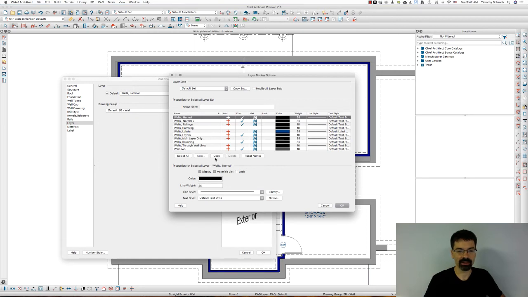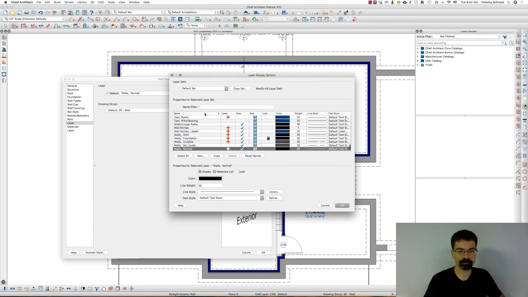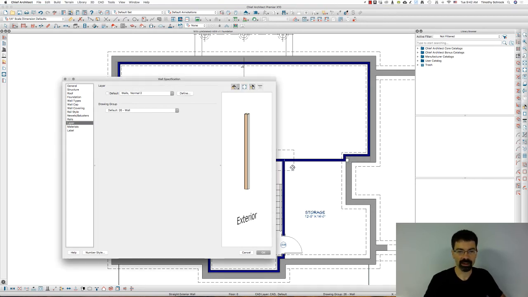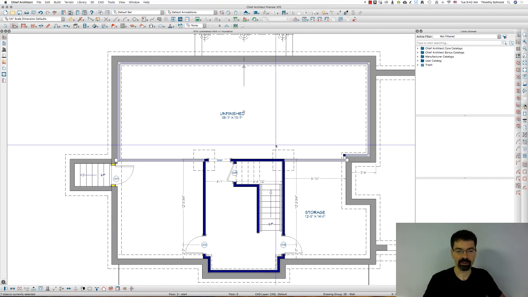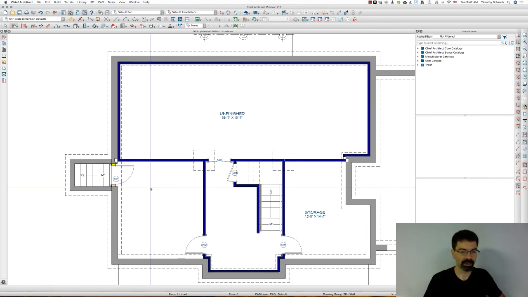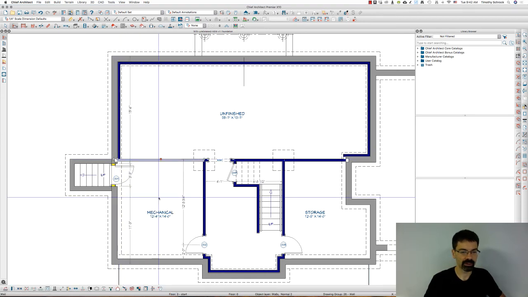Since that's already there, all I have to do is select it. You, on the other hand, if you're doing this for the first time, would not have the walls normal to layer. You would hit copy and walls normal to would automatically show up. You can click on that, click OK. Now to turn those off, and see it did it again here. Let's pull this over. There we go.